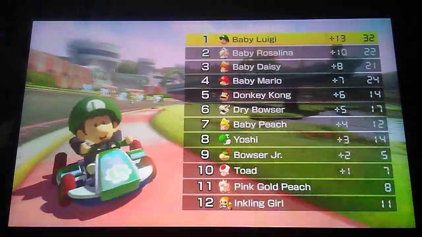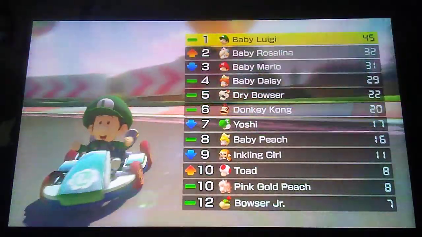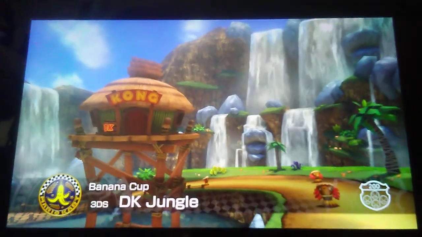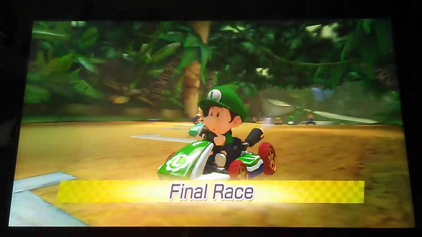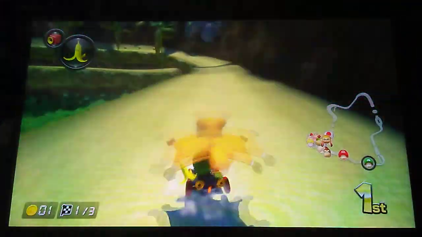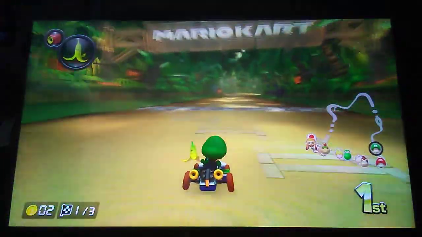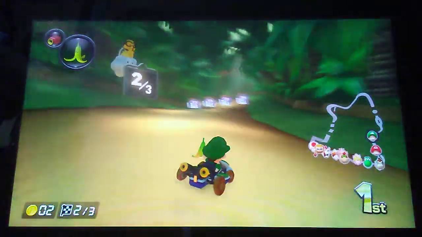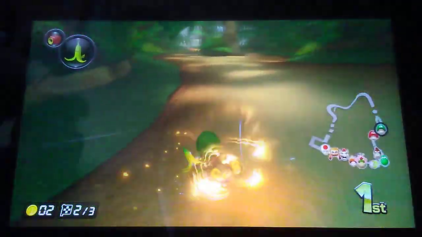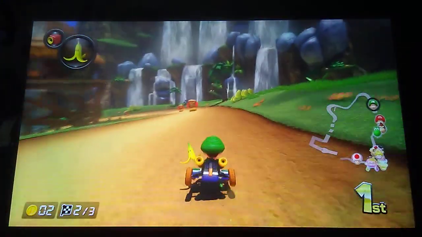All right, just one more track to get first place on, and then we should have the secret character right about now. All right, this is our last track, DK Jungle from the 3DS. Okay, so I'm in first place. Oh, yes. I got the sound horn, hang on. If someone has a boo, please steal this. This is what I want you to steal, a banana peel, please.